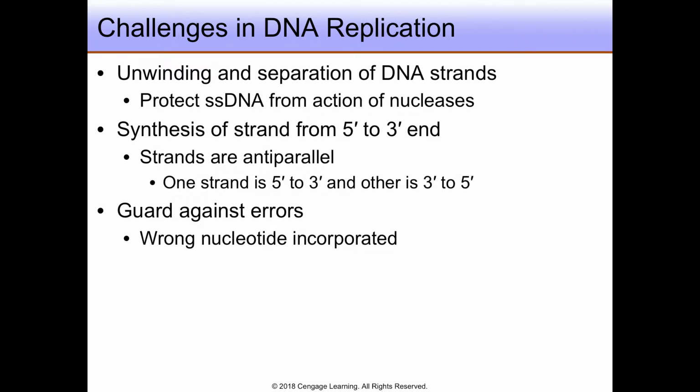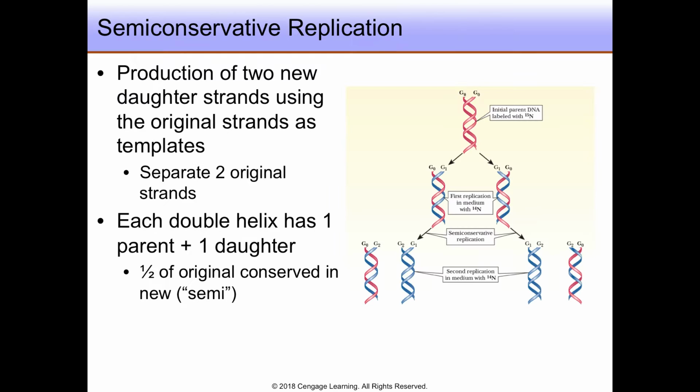Since the DNA is a supercoiled double helix, we'll need to unwind and separate the two strands. Because the helix forms spontaneously, this will not be an energetically favorable process. Next, we recognize that the strands are in an anti-parallel orientation, so that will also need to be taken into account. Since maintaining fidelity of the message is essential, there must be some way of guarding against nucleotide incorporation errors.